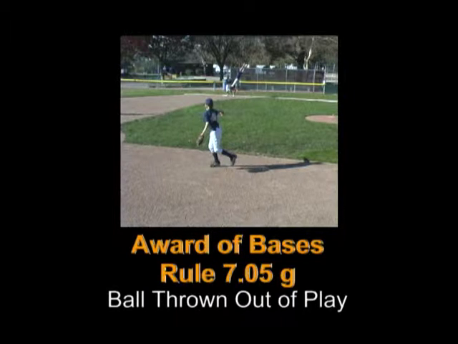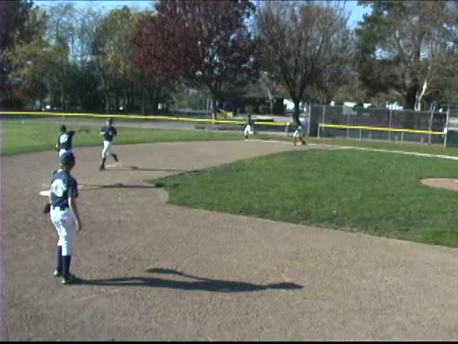In all other cases, the umpire shall be governed by the position of the runners at the time the wild throw was made. Approved ruling. If all runners, including the batter runner, have advanced at least one base when an infielder makes a wild throw on the first play after the pitch, the award shall be governed by the position of the runners when the wild throw was made. To simplify this rule, you just have to remember that when a fielder throws the ball out of play, all runners are awarded two bases.